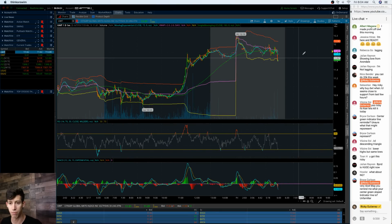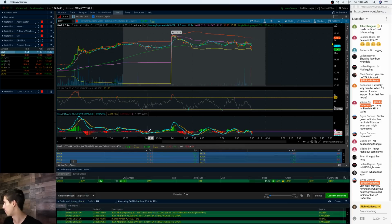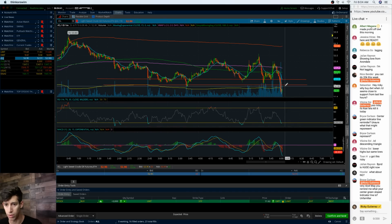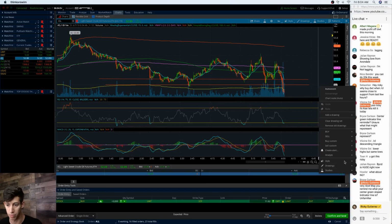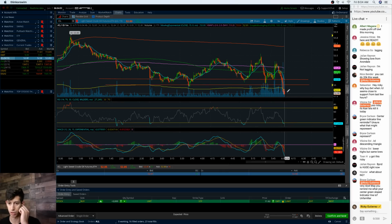I want to wait for some form of confirmation on UWT. I like how much it sold off, and once we get some form of confirmation of an uptrend, I can get some skin in the game. All right, so the /CL is trying to build some form of support. We'll kind of see what happens here. So again, confirmation is key. Just because it sold off super aggressively doesn't mean that it can't go any lower, right? And that's why it's ideal to wait for some form of indication of an uptrend.